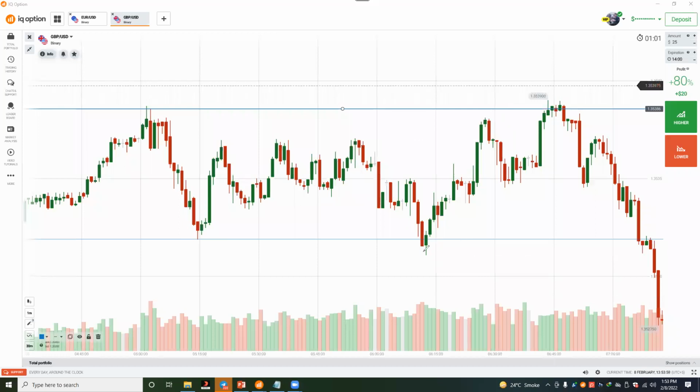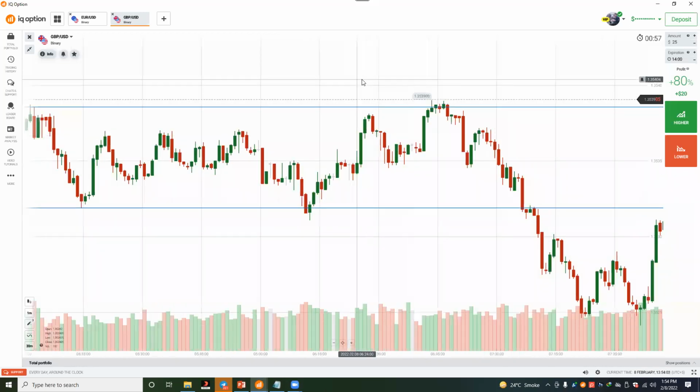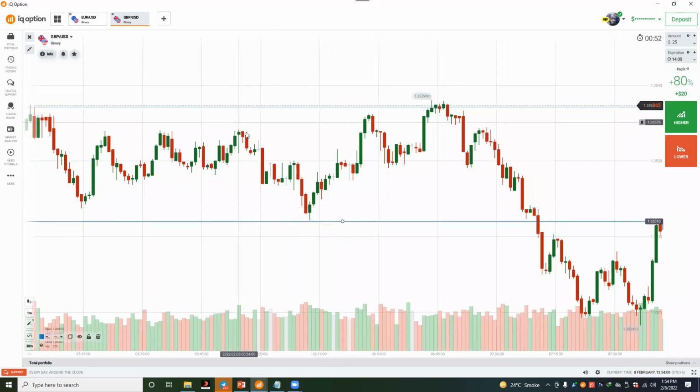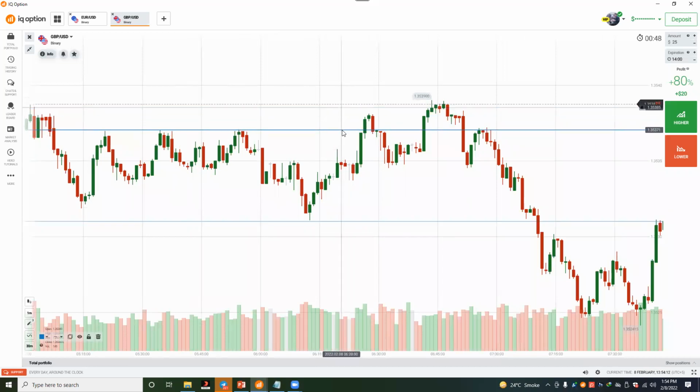So, for example, here there is a break of a structure which I think is not working. Here, I saw that this is not working. And here, this break of a structure worked. It gave us a profit. But now this break of a structure after breaking, it's not working. So sometimes you find that there is another break of a structure again. For example, this is a wave which is making the new break of a structure.